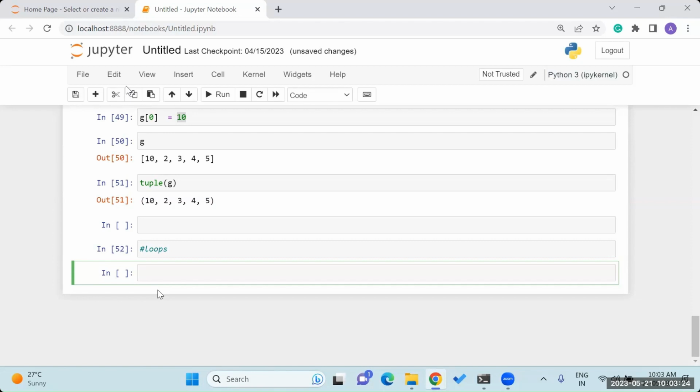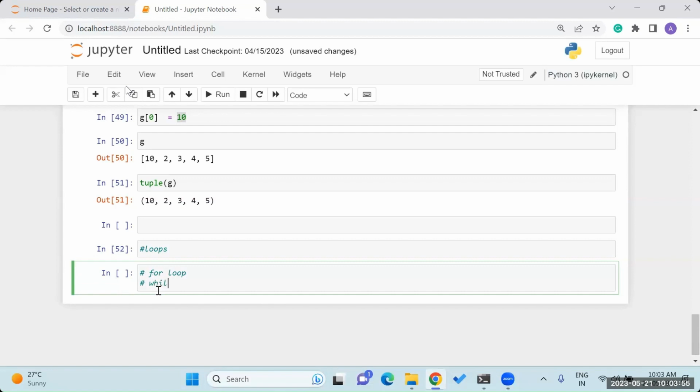Loops is nothing but a concept where I will be executing the code again and again using a piece of Python code. But what is loops in the English language? What do you mean by loops? Repeated task. Yes, a repeated task again and again. Whenever I want to do that, I will be using loops. There are two types of loops in Python. One is the for loop. The other one is the while loop.